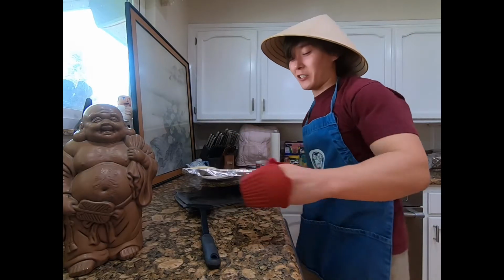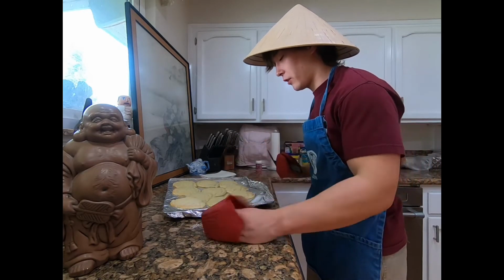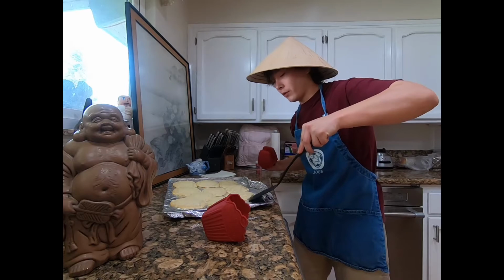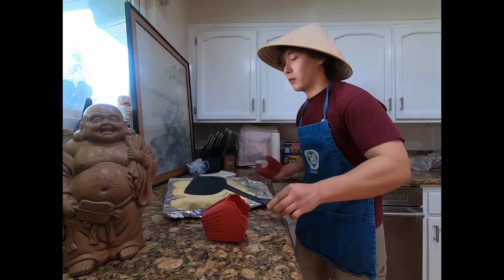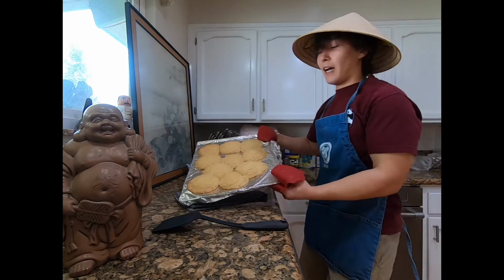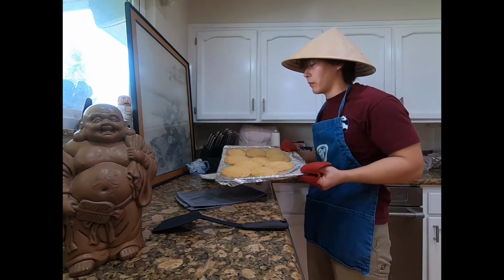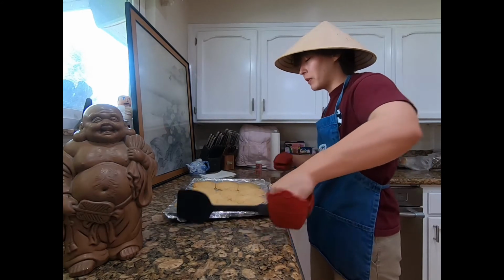And now that the cookies are done, oh God, they're still molded together. Jesus Christ. They're not done. Got to throw them back in. Oh wow, these look delicious. As you can see, they molded together into some kind of mutated cookie clump monster thing. It's like the blob, but in cookie form.